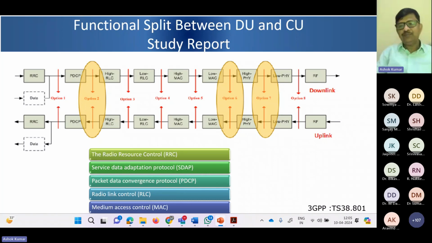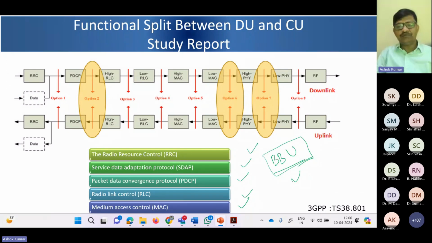As we know, the BBU which we talked about handles the air interface. You handle the physical layer, which is not visible to you here, then a MAC layer, RLC layer, and upper layers may handle PDCP, SDAP, RRC. So the BBU handles all these layers. If it is a single box, everything is being handled in the BBU itself. The traditional RAN, or RAN up to 4G, and even in 5G in some architectures, handles everything in the BBU.